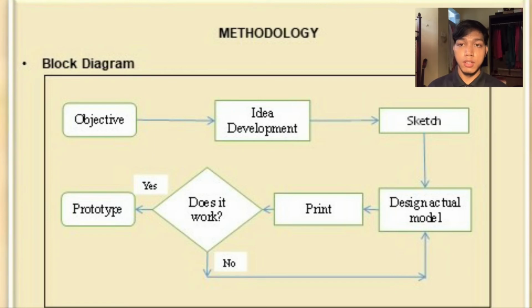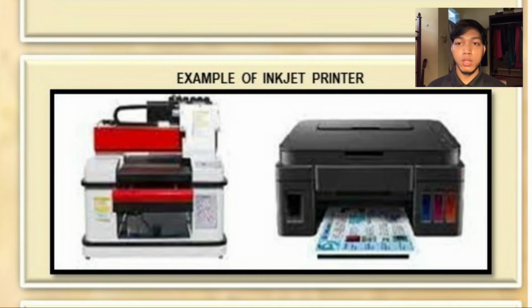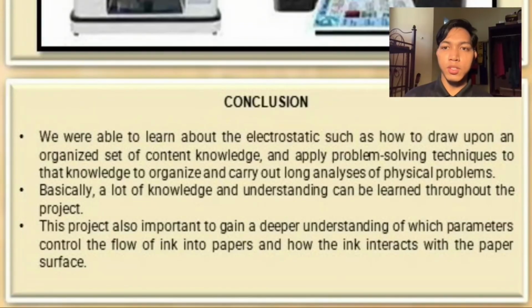This is the block diagram for the prototype making process, and next is the flowchart for the methodology, and it's the same process as the block diagram. Next, there are a few examples. There are two examples of actual inkjet printer models in real life here. So that's it for the methodology.